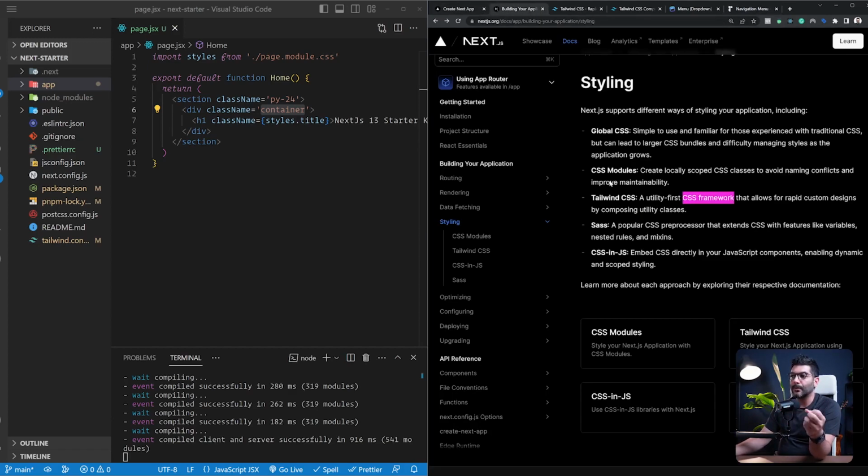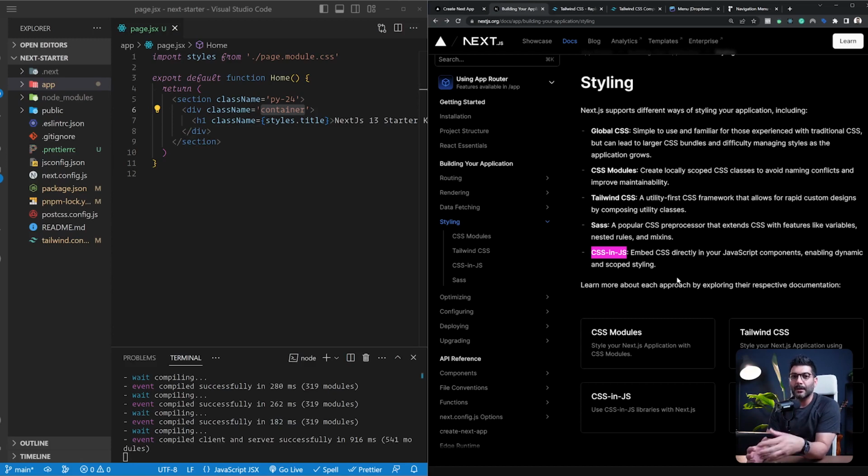Now, the other option, going back to the list here, is CSS in JS. To be honest with you, this doesn't quite align with the way that Next.js 13 and React are headed with React Server Components, because CSS in JS is basically embedding CSS inside of your JavaScript, inside of your JS components. Now, with Next.js 13 and the app router and React Server Components, oftentimes for a server component you don't ship any JavaScript to the client side, so there is no JS runtime for you to run your CSS.